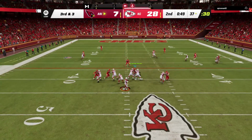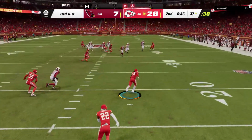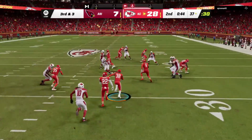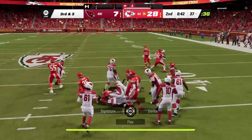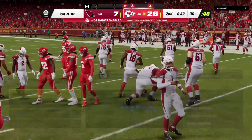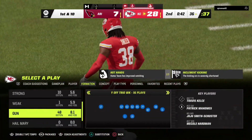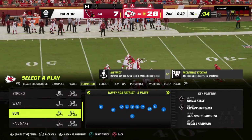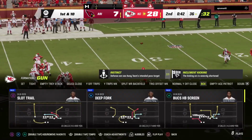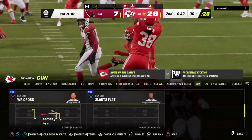Throwing again, Murray. And for the 3rd time here in this half, it's intercepted. Picked off by L'Jarius Sneed. And the Chiefs are going to get it back here just past the 35. Well, there are several factors at play for why they face this deficit right now, Charles. But well, that's now 3 interceptions that he has thrown and just giving the football away. Pretty careless here in the opening half.